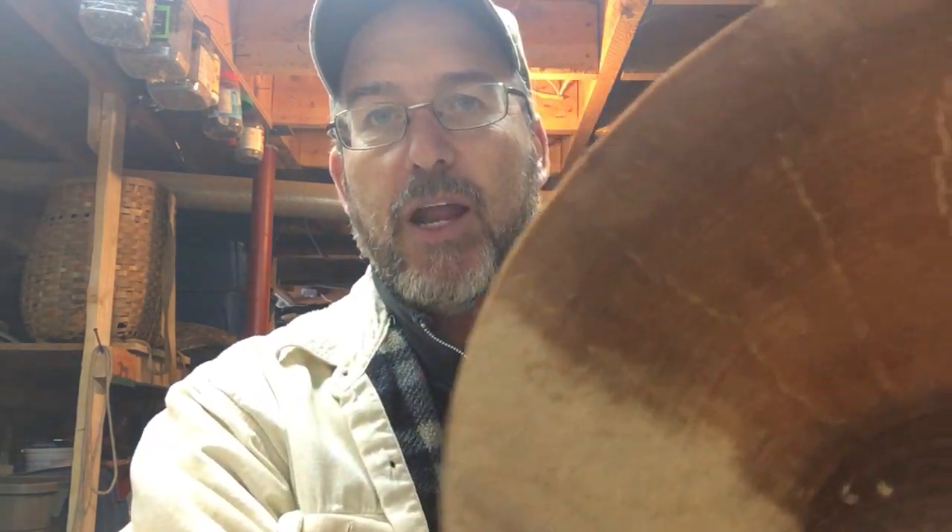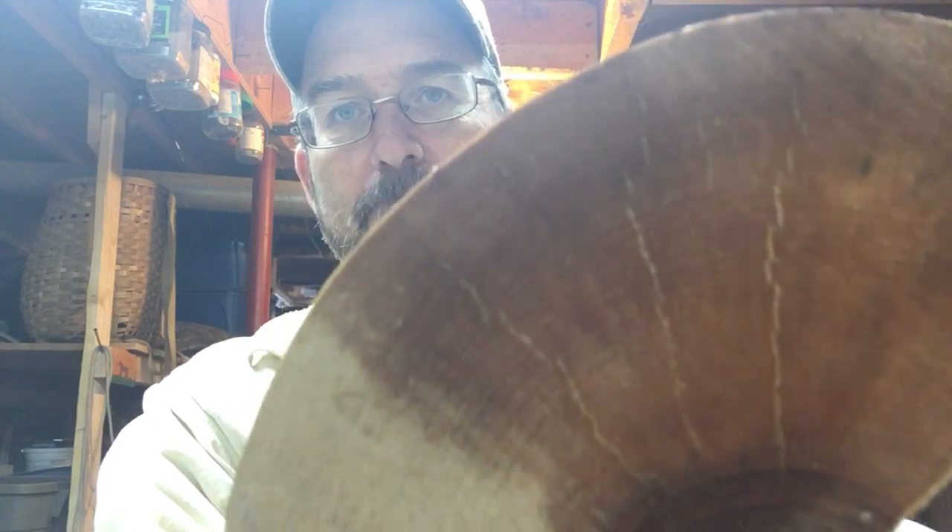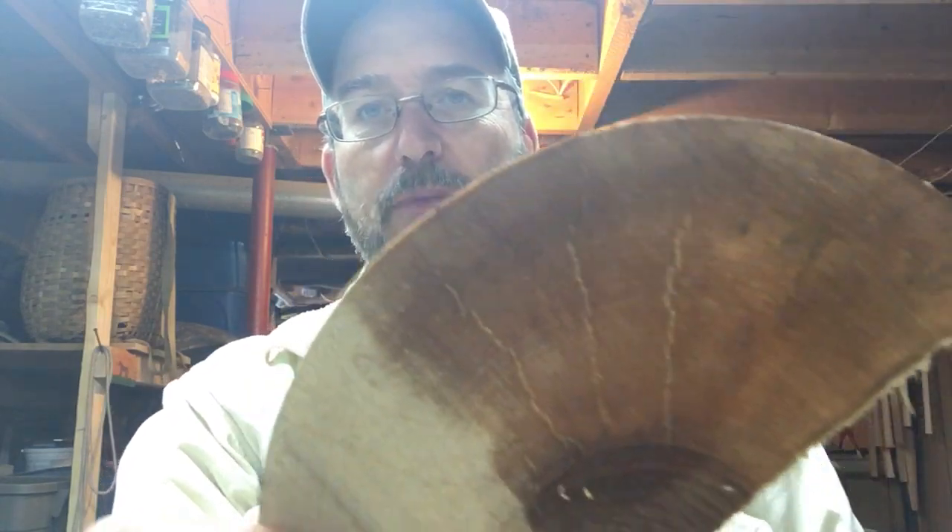Your diffuse porous hardwoods — this is a maple here. You can see the growth rings, but you don't see those rings of vessels like before. That's because in diffuse porous hardwoods, those little straws occur all throughout the wood, in early wood and late wood both. So diffuse porous hardwoods are usually denser wood. And because they're denser, they're good for prying applications — anything where you're going to bend the handle. Those are things like maples, birches, ironwoods, beeches.